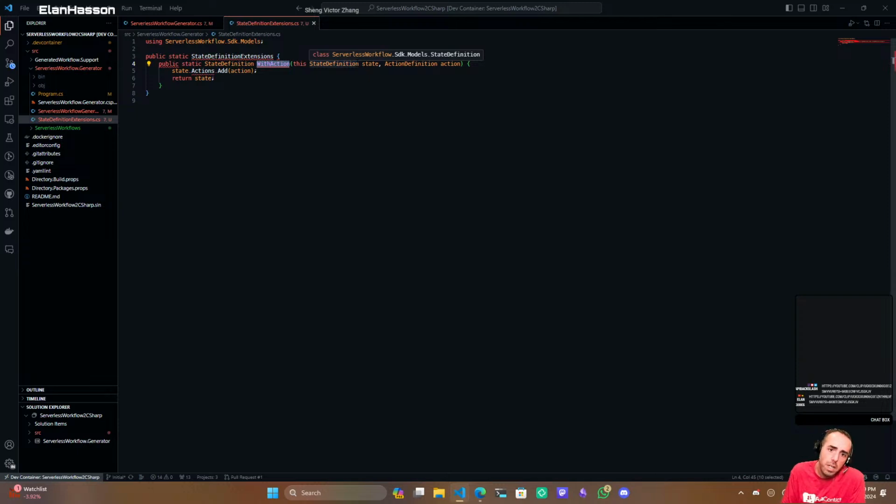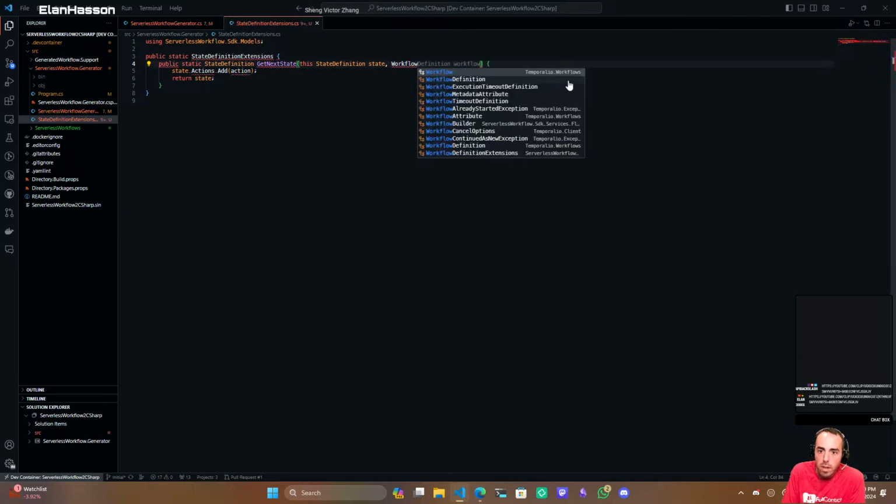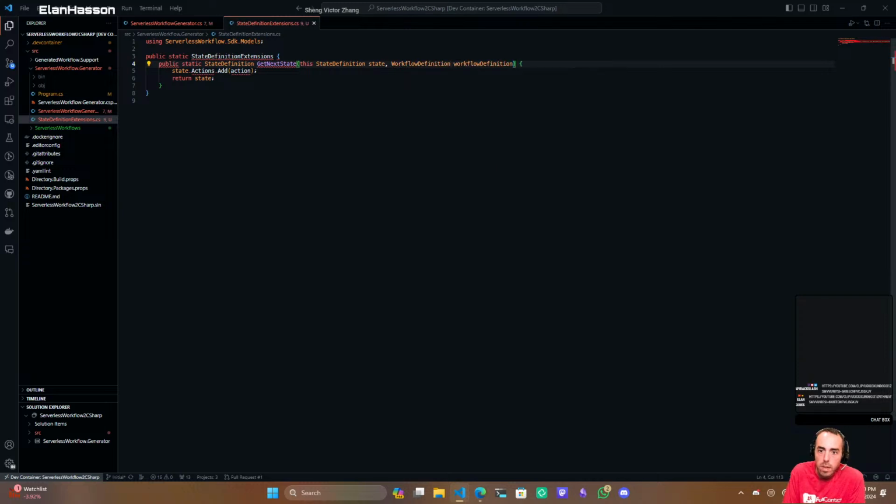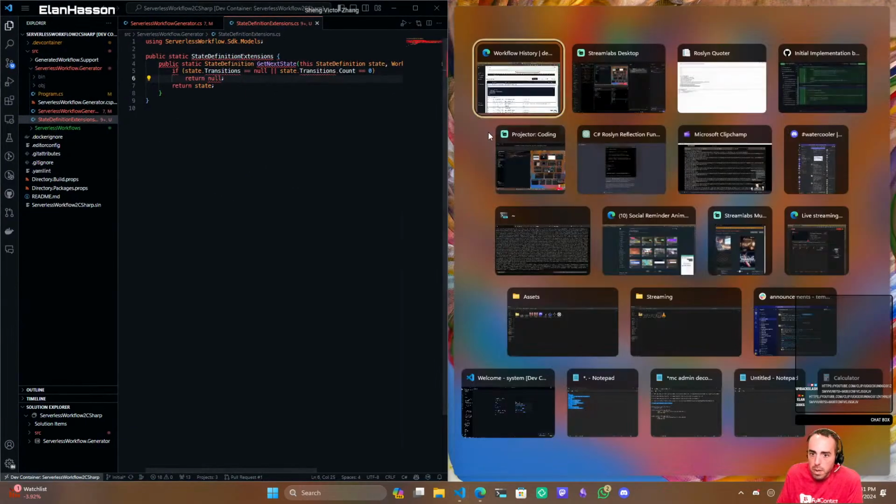This is going to be get next state. And this is going to take a workflow definition. Yeah, let's compare this with the Go code.